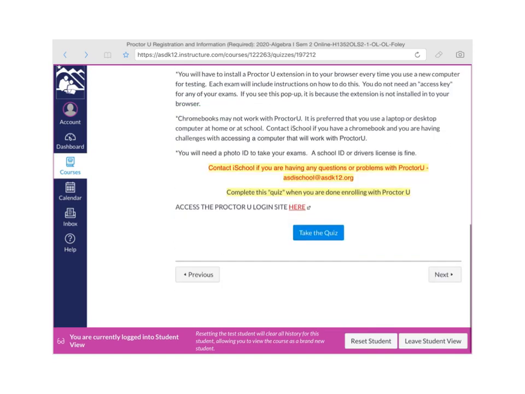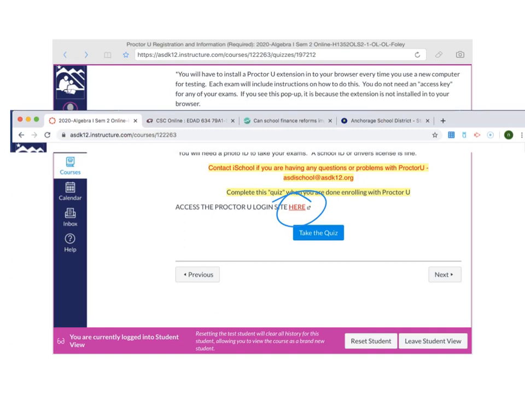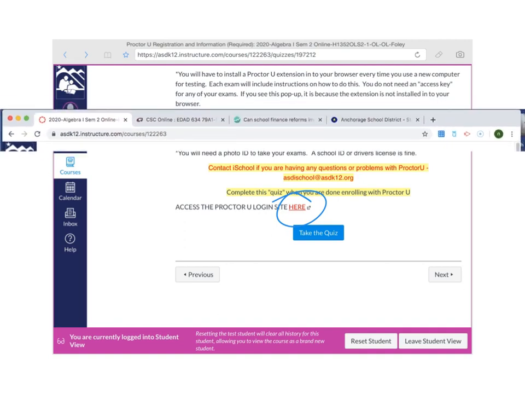And then once you're done, you'll take the quiz. Right here, this link right here is how you're going to sign up to ProctorU. Make sure you have the extension and everything. And if you're done, I'm going to show you, I'm going to pause 1 second. All right, and if you're done and you've done everything right, this is from another browser because this doesn't pull it up because it doesn't pull up Chrome. But if you're done, what you'll see is you'll see this little owl up here, right? And that owl is the ProctorU extension.